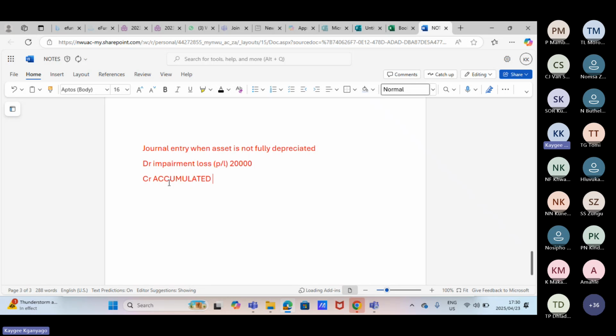Like I said, if you see this asset is not fully depreciated and I'm preparing journal entries, of course it must be de-recognized in our books. But before you de-recognize it, you must ensure that it is fully depreciated. But in this instance, it's no longer like last year. Last year you were depreciating it again, and then you credit accumulated depreciation. This year is the new principle. We no longer depreciate, we impair the asset. Are we together?